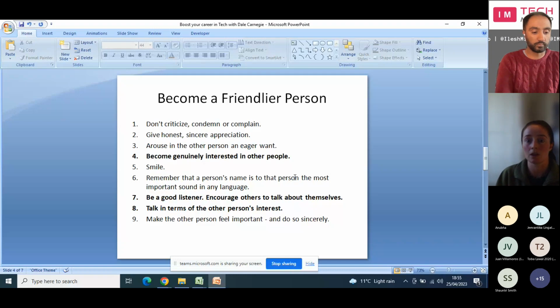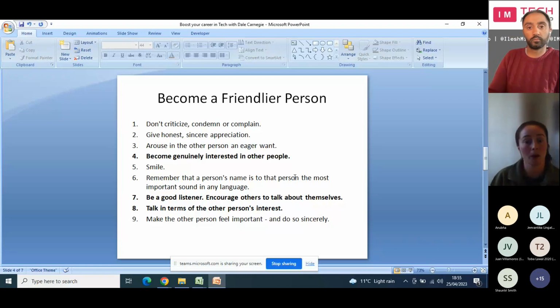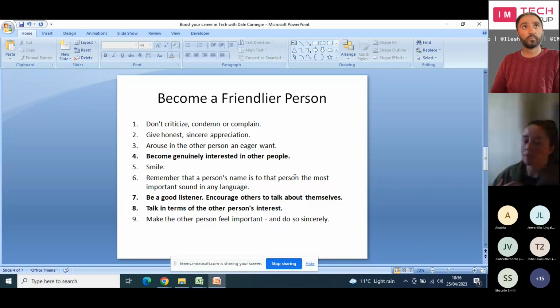This is the first lot of them. I'm just going to go through the ones that are in bold, because they are the ones that I personally resonated with. But you might have different ones. Everyone will be different, and anyway, I hope that they help. So the first one that I've got is about becoming genuinely interested in other people. From my experience, both in business and personal life, I have found this one extremely helpful.